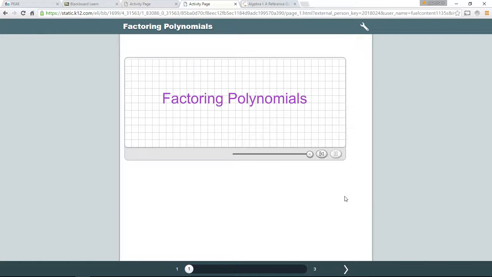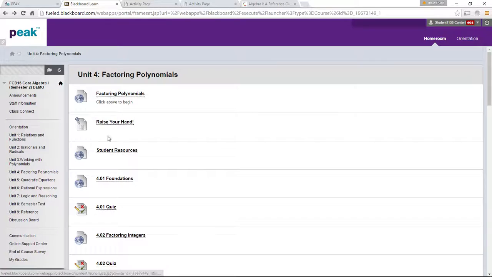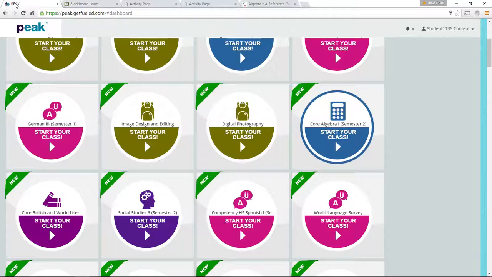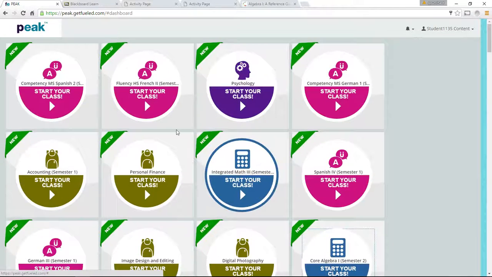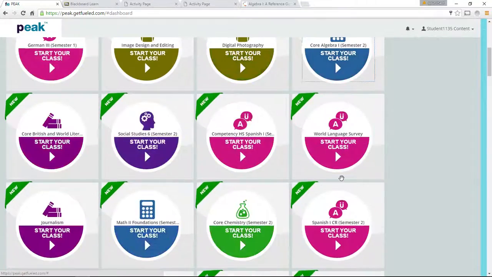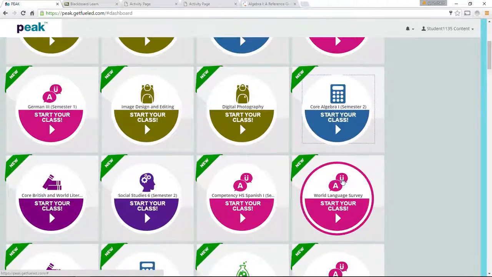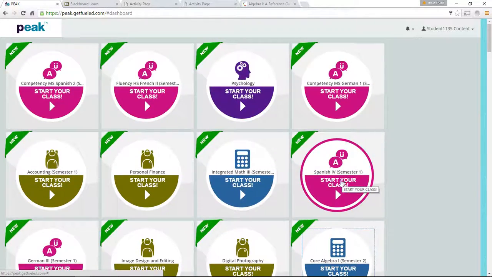On here you're able to put in some of your own videos and the like, which I haven't done. Students can do this as a flex class, so they can jump around and do whatever they want, or I can make them do it one step at a time, depending on the student. Now here, this is what a student's class load would look like. Normally they'd only have 2 or 3 classes, but since this is a demo, there's a whole slew of classes on here. Pretty much that is how this thing works.